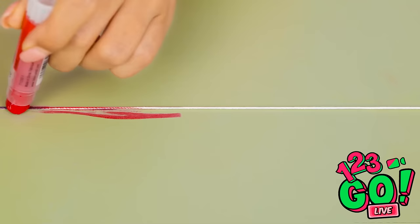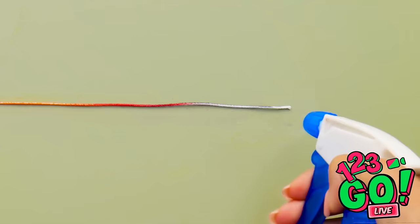Yeah, this'll work. I'll lay a strip of floss on the table. Then I'll take my crayons. I'll rub them onto the floss. I want to coat it. I'll add different colors. I'll do this all the way along. I want it to be vibrant. Now I'll spray water onto it. I want it to be nice and wet.